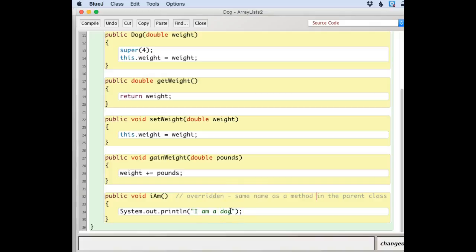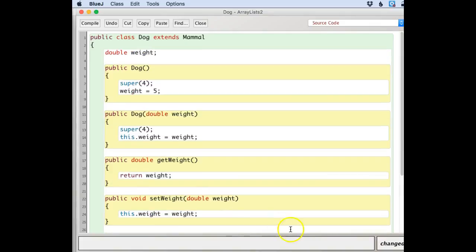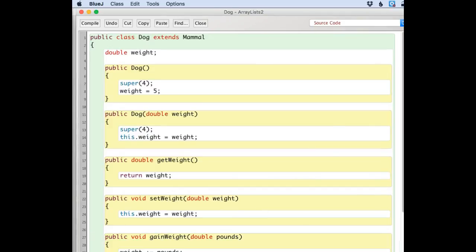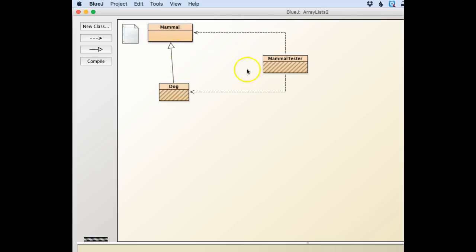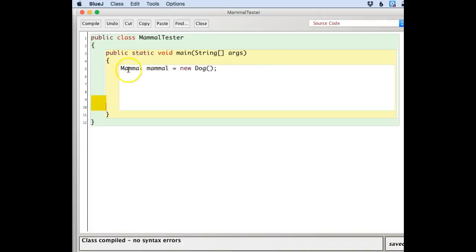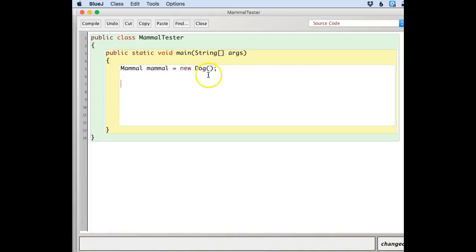Now, if someone's a dog, or a mammal is a dog, then you understand it's a dog. There's no misunderstanding there. The problem is when we have something like this, where we have a mammal that's hiding the fact that it's a dog. There's reasons for it.